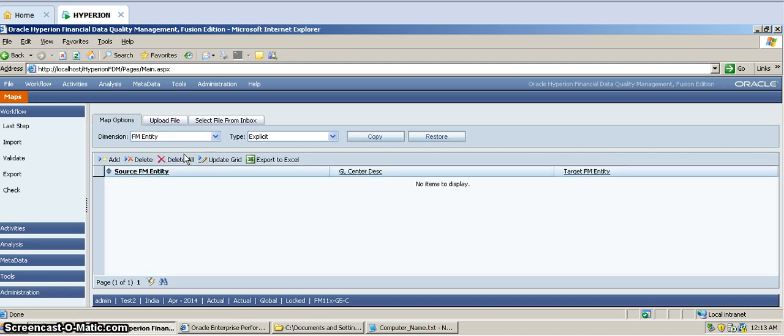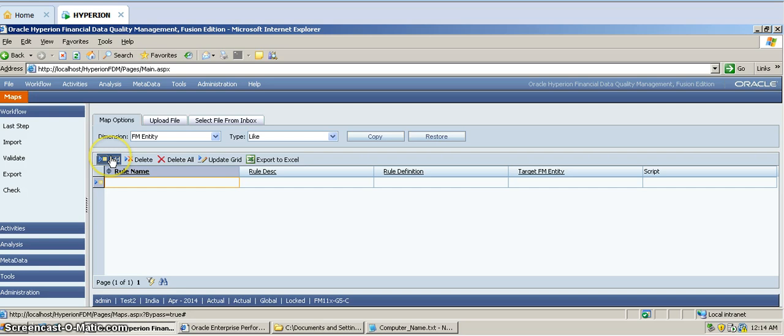So now I am not using it as an explicit mapping; let's take FM entity. Here I am using FM entity as like. What is a like operation? If we give the star for rule name, star for rule definition and star for target FM, this means, as I am giving it, India entity.